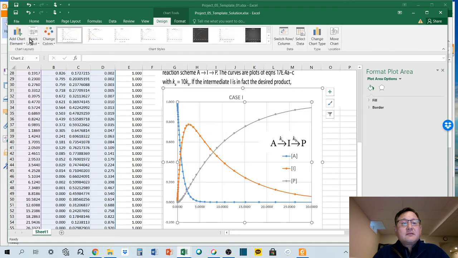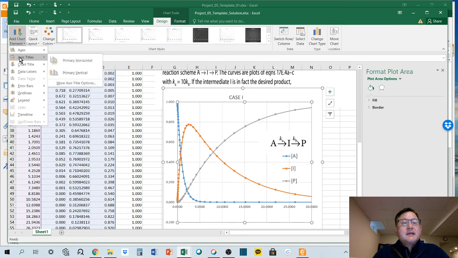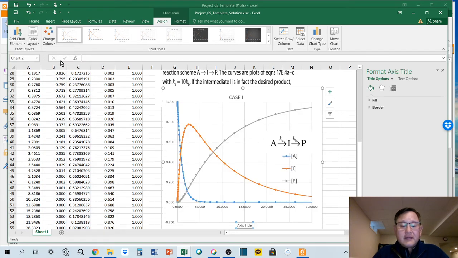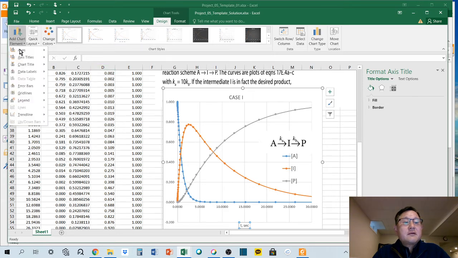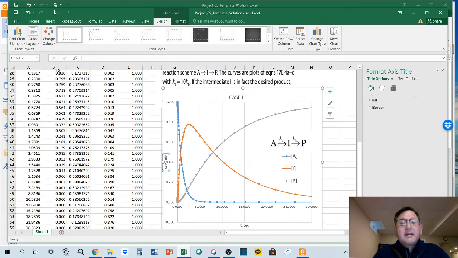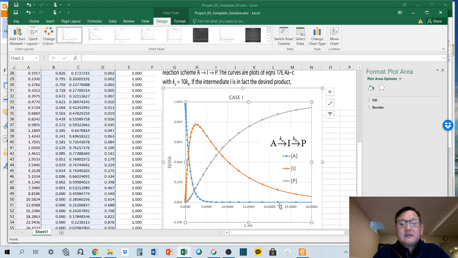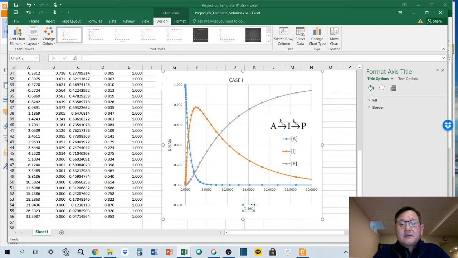So go to the chart tools and go to the chart element, and axis title. In the x-axis title is t, which is in seconds. And then you go to the chart element, go to the y-axis. This is under chart tools, design, and then you can just see that it's A j divided by A naught. I think that these texts are overlapping, so you just give a little bit of room to make sure that you have those values in place.